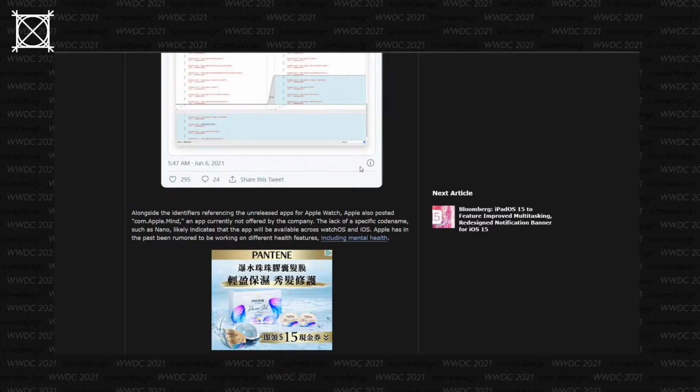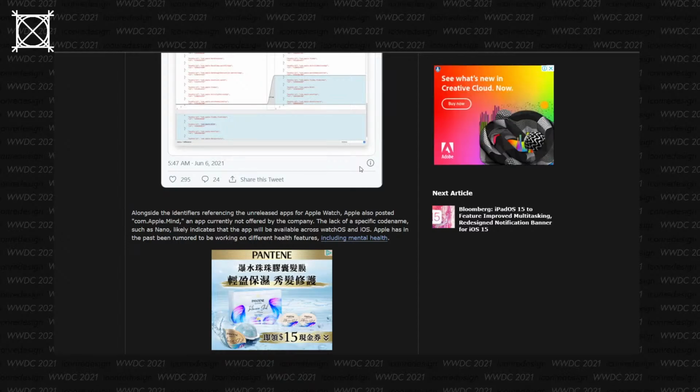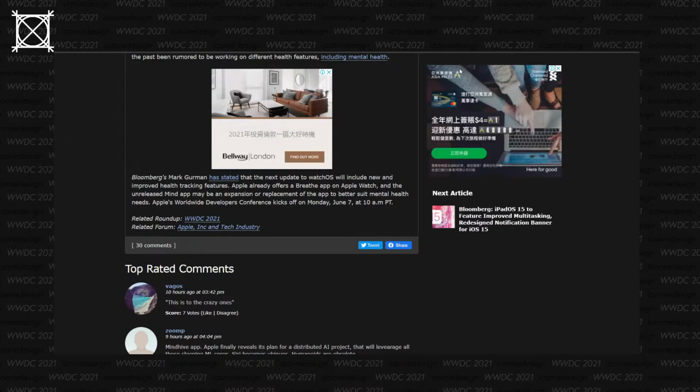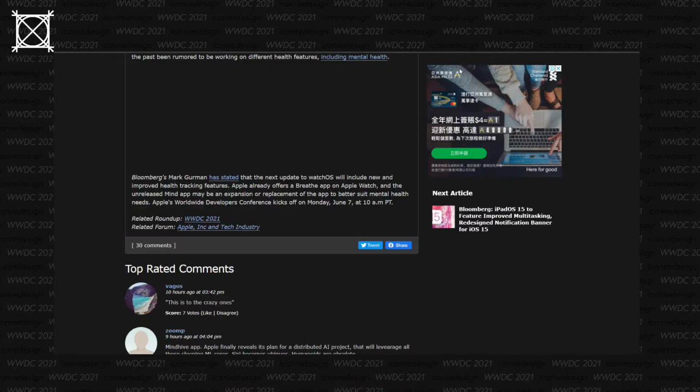So it'll be available on watchOS and iOS, and then there's different mental health apps, different utility apps like Tips and Contacts, but unfortunately I don't think I'll be using those apps very often. You know, I'm a person that doesn't really use the Apple Watch for anything besides notifications and the time, so for me the Apple Watch doesn't really have much of a use. But I think Tips and Contacts is going to be important for people that use their Apple Watch a lot and can't really pull their phone out.